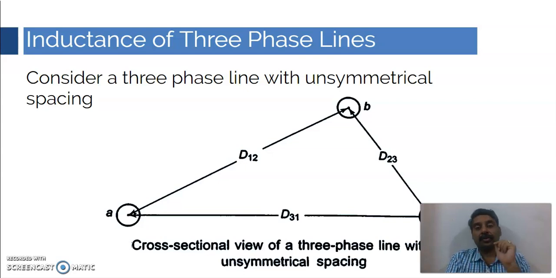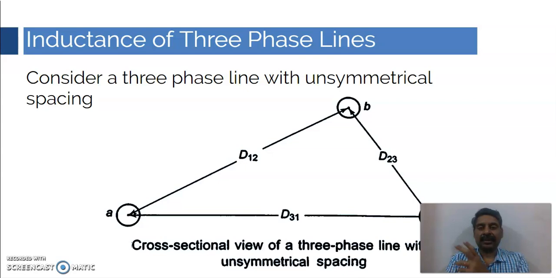So how to handle this problem? In real time, if you get unsymmetrical, unbalanced voltage at the receiving end, obviously that will create a lot of problems with the load. For example, if you take induction motors, which are the workhorses of your industry, if they are subjected to unbalanced voltages, the rotors will get heated up. Likewise, you will have several problems with unbalanced voltage at the receiving end.